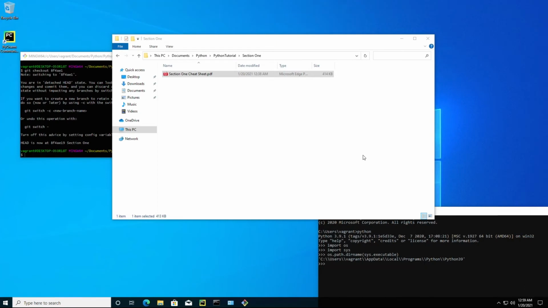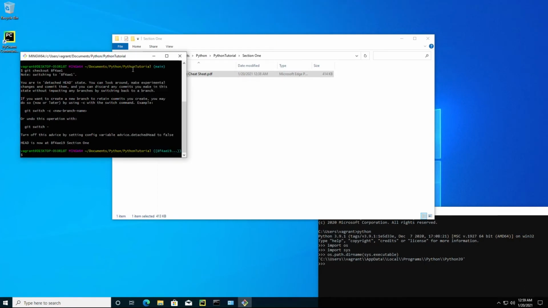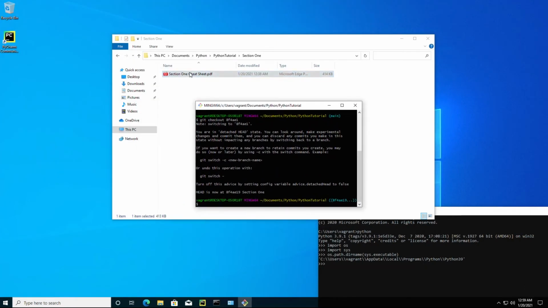All right, here we are in the lab environment. Let's go ahead and check out the right commit because we can see that we have section 1 still there. That's not correct. So I'm going to open up that terminal window, which I still left open. I'm going to hit the up key, which shows me my last command I entered. I don't want to run that specific command. I want to change this number to the section 2 number. Now this is on the slideshow and it'll be in the video description as well. And of course you can just copy me here as well because it'll be the same.